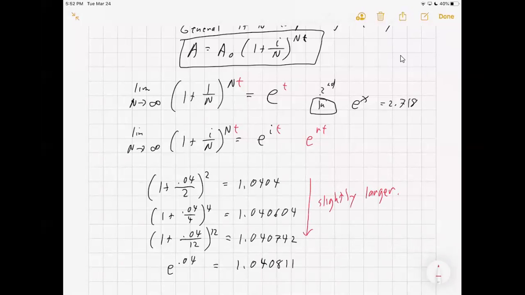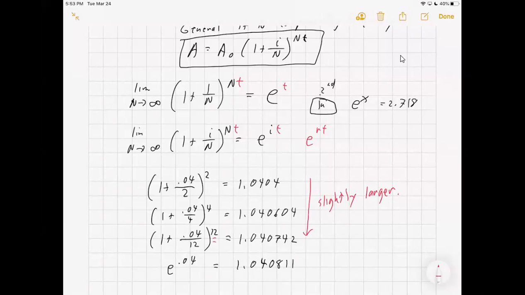But where they make their money is by lending the money at slightly higher interest rates than what they're paying to me. So I give them money and they turn around and lend it out to small businesses or to homeowners who want to purchase a house. And they will charge the homeowner or small business just a little bit more money. So the more frequently they compound it, the more they're actually charging. It means they have to pay me a little bit more, but since my interest rate is lower than what they're lending it out for, they would rather compound more frequently.